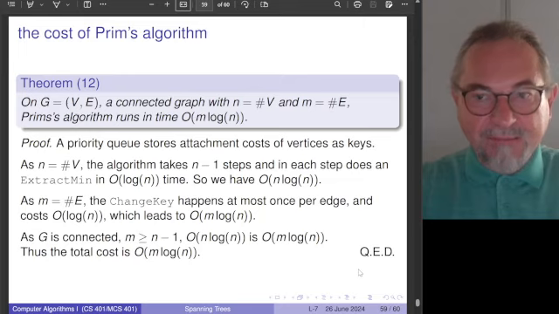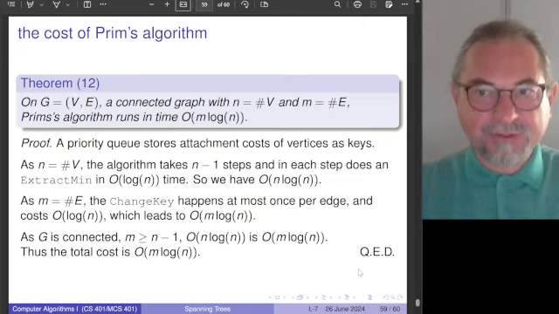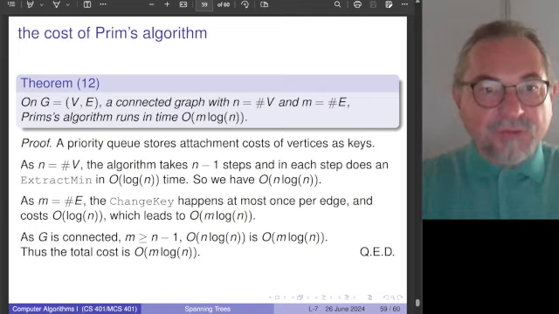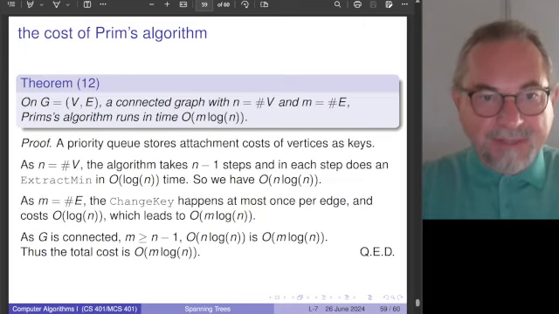So we have n-1 steps. Again, any tree on n vertices has n-1 edges. So we are done actually after adding those n vertices. So we do an extract min.